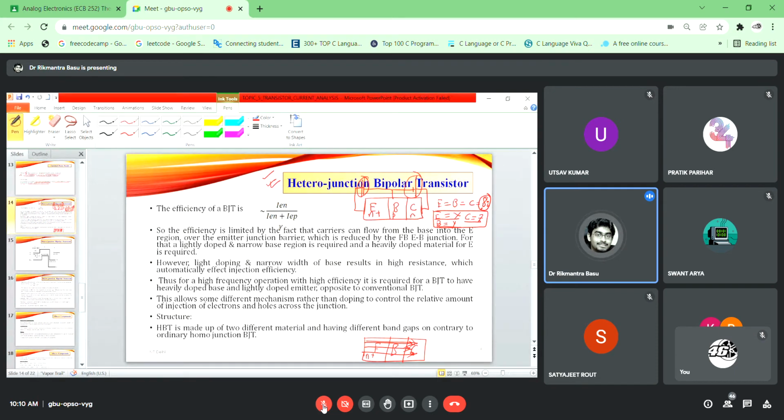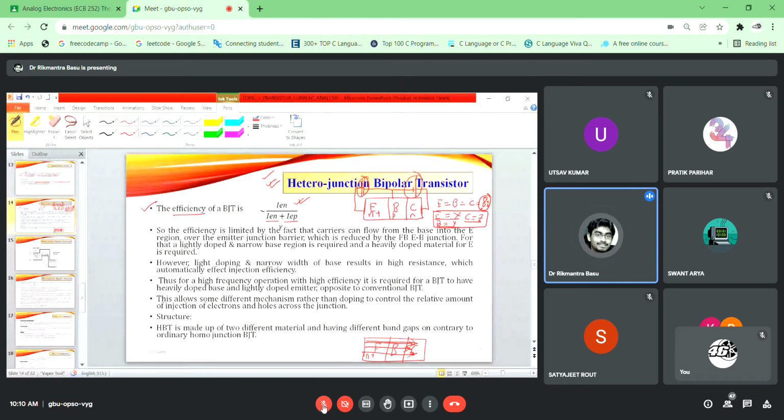So the important part is how efficiently your emitter is providing the electrons to the collector. And that's why the efficiency of the bipolar junction transistor depends on a term called injection efficiency, IEN, the electron component of the emitter current, divided by the electron component of the emitter current plus the hole component of the emitter current. Remember, this emitter comprises both majority carriers and minority carriers.